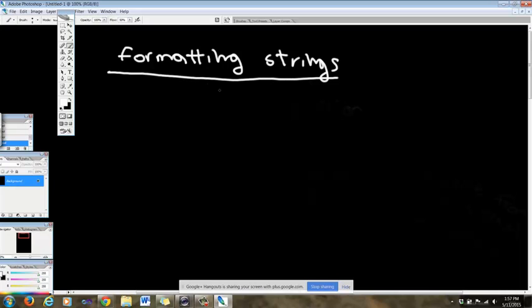Okay, one quick thing I wanted to go over, another thing with strings: formatting strings. Specifically the .format method. The reason this method is a little different is that there's a little bit more than just an argument being passed in. If I give you an example here, we have this single quoted string. This notation is a little bit different than what you may be used to seeing. That's why I wanted to review it before the test.